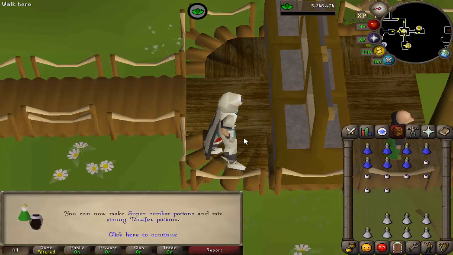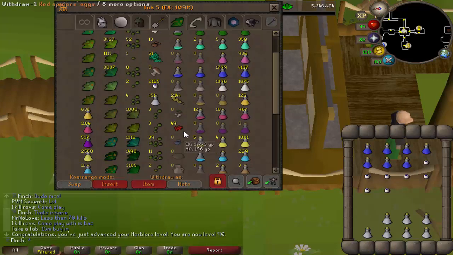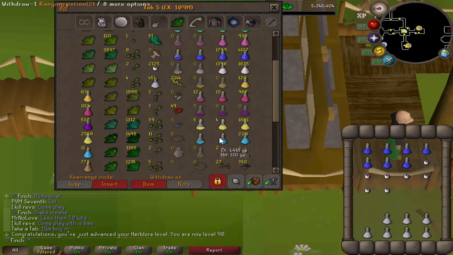And there we go, that is 90, so super combats and overloads as well in raids, which will be pretty handy. So I've got quite a lot of torstols. I'm not going to turn all of those into super combats. I'll probably do 300 or 400. I think that'll be plenty to be getting on with. But yeah, nice that we don't have to boost for those anymore.